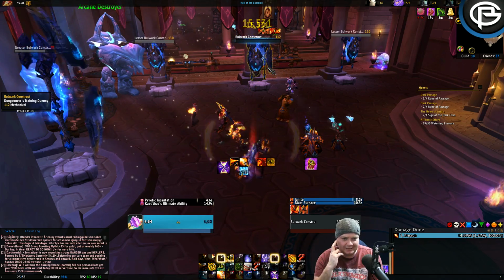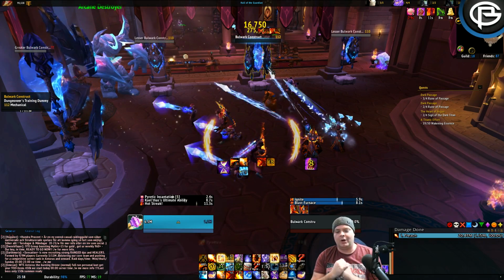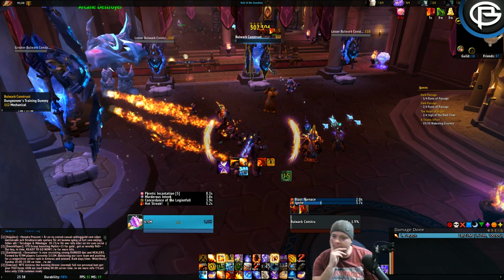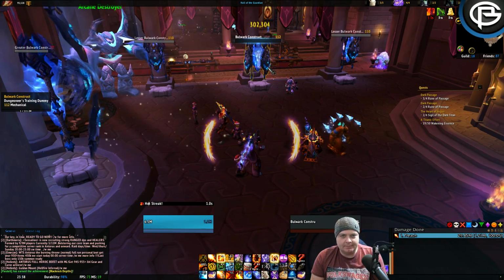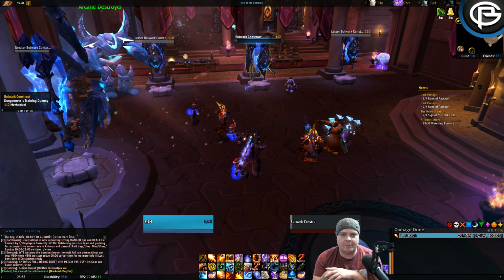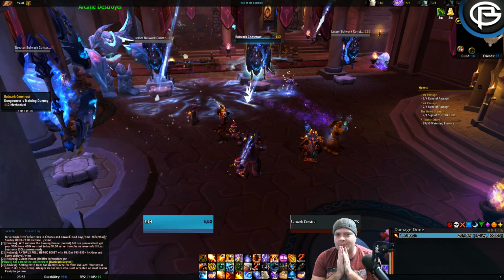This happens often in LFR. What does that mean? Well, in a realistic world, it means I can only use my combustion one more time. That's interesting, isn't it? I can only use it one more time. And this is why fight length is so very important. How long does this fight last? A big question a lot of top-end raiders ask is, what's the estimated time on this fight? Because they're trying to figure out how many times they can use their cooldowns.